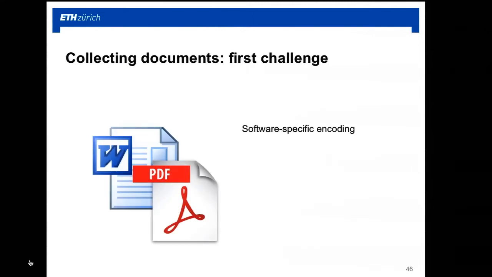Something else is that there may be even software-specific encoding. Maybe you don't even have a text document with ASCII, UTF-8, and so on. You may have a PDF or a Word document. A PDF would be, in the worst case, even a binary document. Word is just a zip file containing some XML, so you can still read it as semi-structured data, even though XML is already a special topic in its own right.